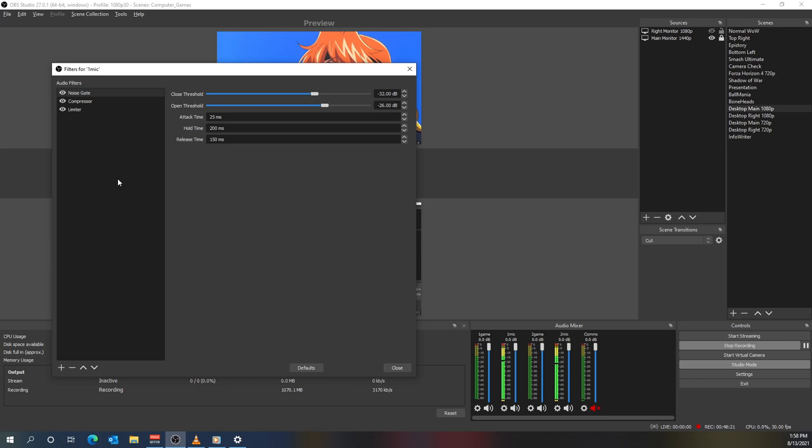So my settings that I had it on before was negative 36 open, negative 32 close, or I got those in the opposite order. The negative 36 close, negative 32 open. So when it detects volume above negative 32, then the microphone's on, and when the volume of the microphone goes below negative 36, it just completely zeroes out the sound. So you should be able to hear and see on the little mixer thing, the bars, that when I stop talking, the fan can no longer be heard because the fan sound is not above the threshold.